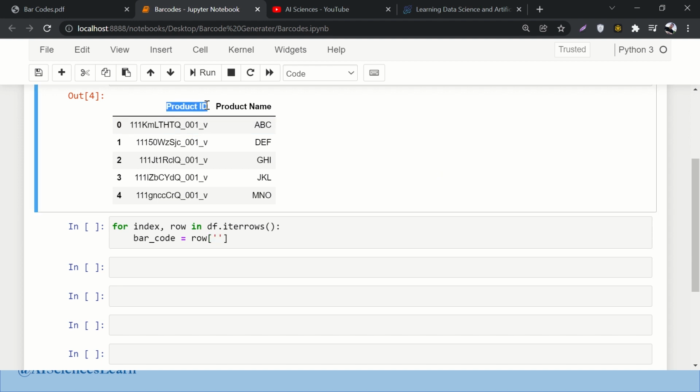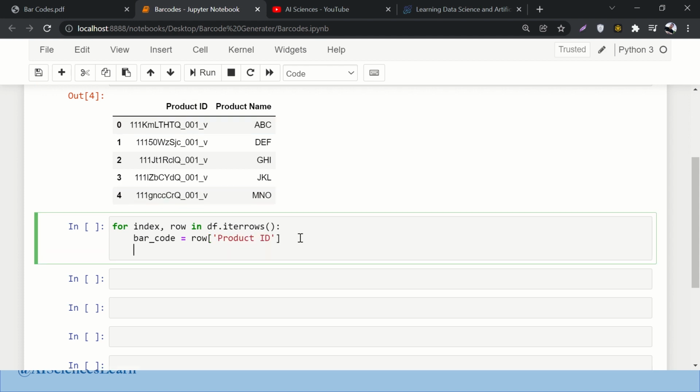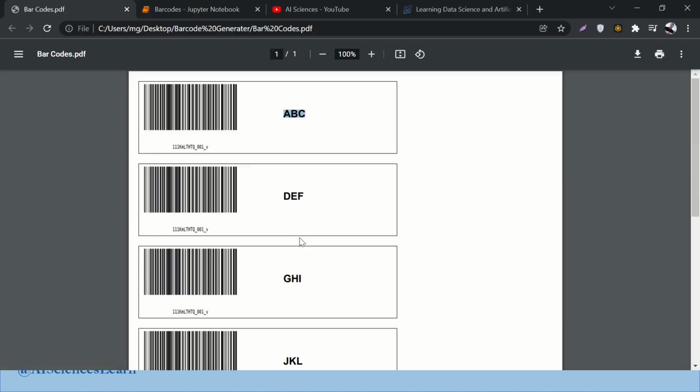So let me copy paste it from there to here, and then I also want to have barcode text that I'll be writing over here, right? For now, I'll not be reading the barcode text. I'll be reading this barcode text when I'll be generating the PDF. So for now, let me ignore this.